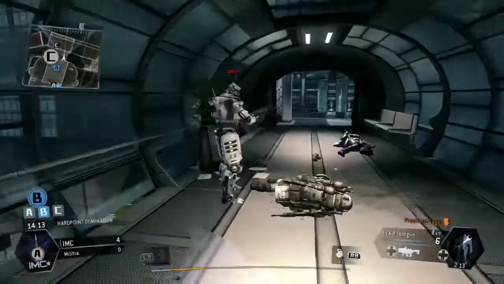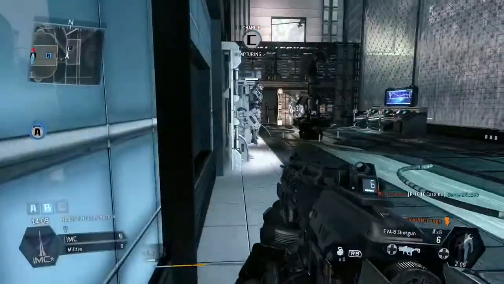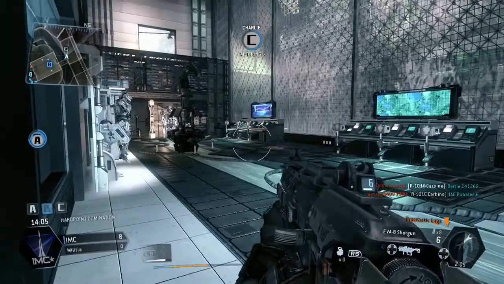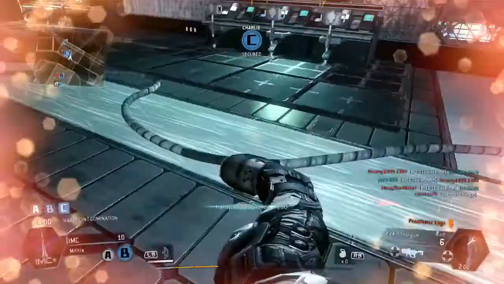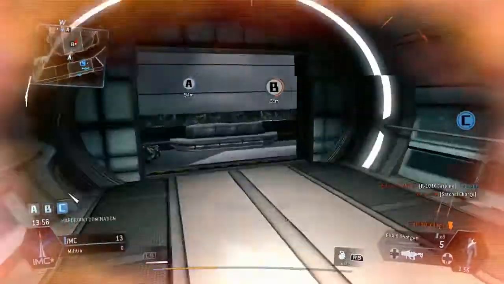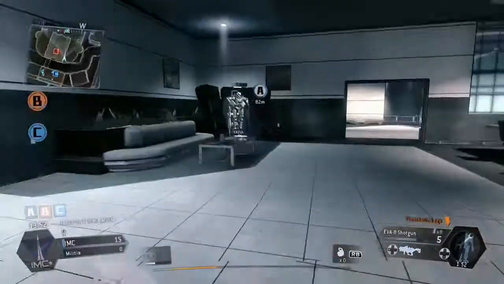So I'm just pushing on to C at the moment, guys, because no one's taking it anyway, so I might as well get the capture points for that, because the XP is going to rack up, the points are going to go up, and hopefully we're going to get a few challenges. Preferably not Spectres, because Spectres are annoying to take out with the shotgun. And whenever you're shooting the Spectres, you're also giving away your position. So just be careful of that, guys.